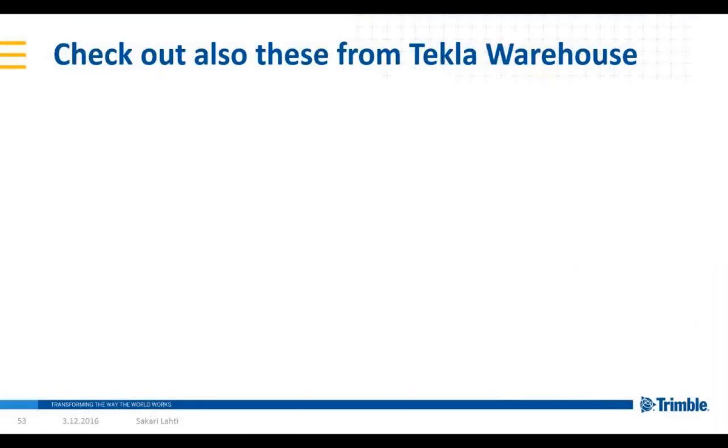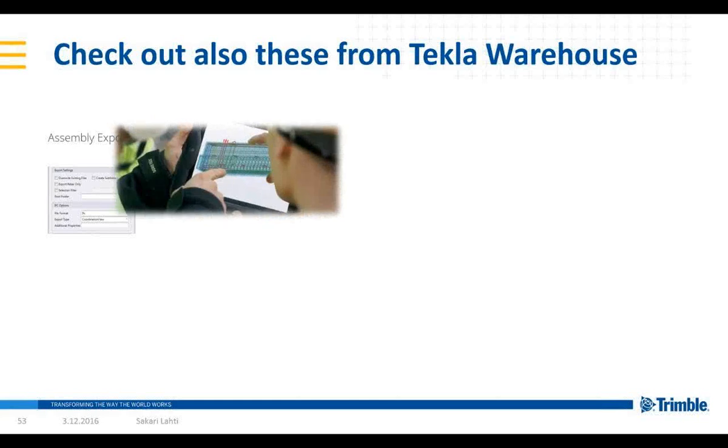I will quickly promote also some new extensions that already can be found from Tekla Warehouse. Assembly Exporter tool is for exporting individual cast units as a separate IFC file from Tekla Structures model. That kind of tool has been requested a lot by our customers who want to have 3D models at the factory. They are heavily using Tekla Field 3D for building project status review, but to have easy way of viewing the 3D model of that exact product that they are manufacturing gives a great benefit for avoiding errors and saving time. Model at the factory is a great asset to support the shop drawings.